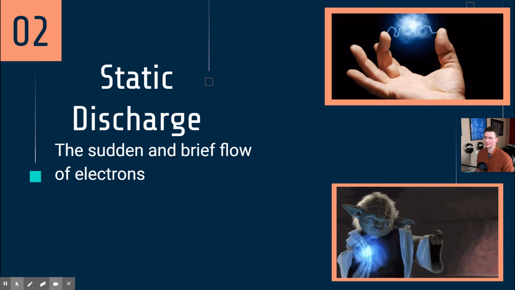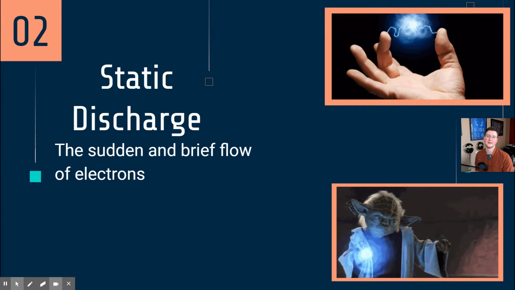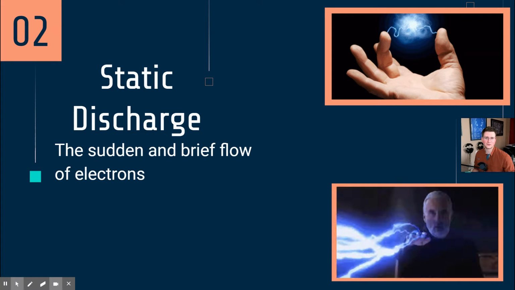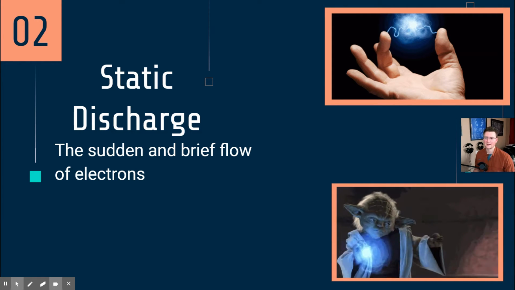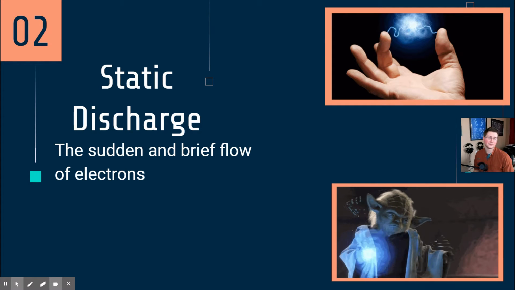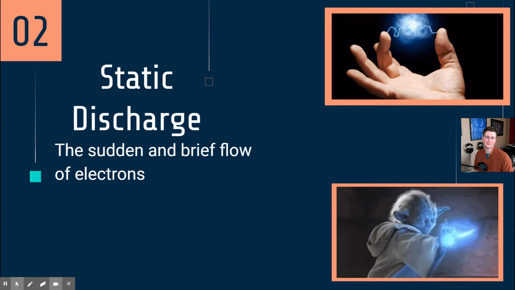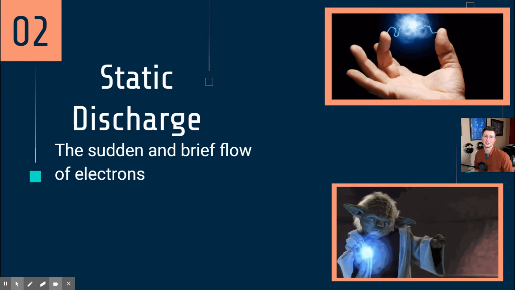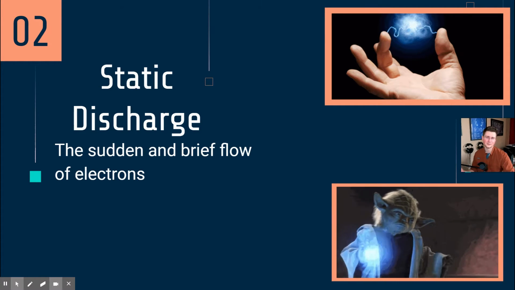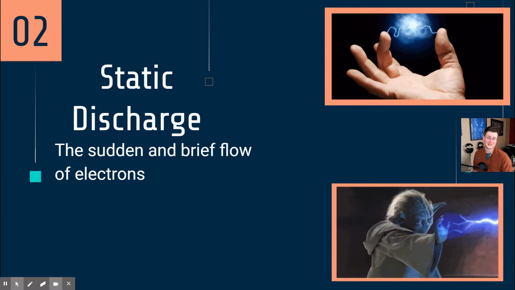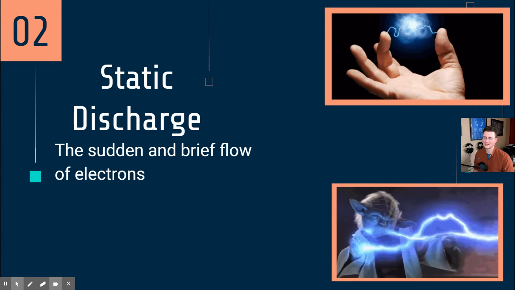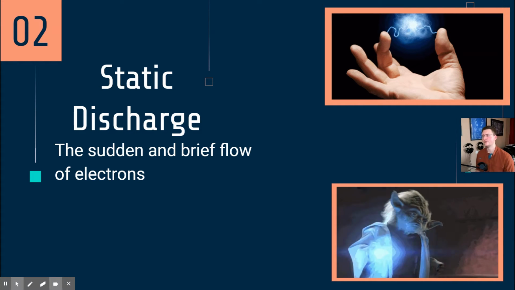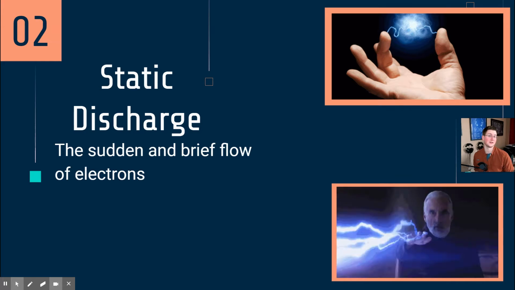Some people run around, build up some static, and hope to discharge it by poking their sibling or their friend to shock them. The bottom right is just me being funny, saying that force lightning, if you're a Star Wars fan, would be an example of static discharge, which effectively it would be. Granted, we don't have that, at least that we know of, right? But it still adds a nice visual for static discharge. If only we could control that static discharge a little bit more instead of shocking ourselves, right?